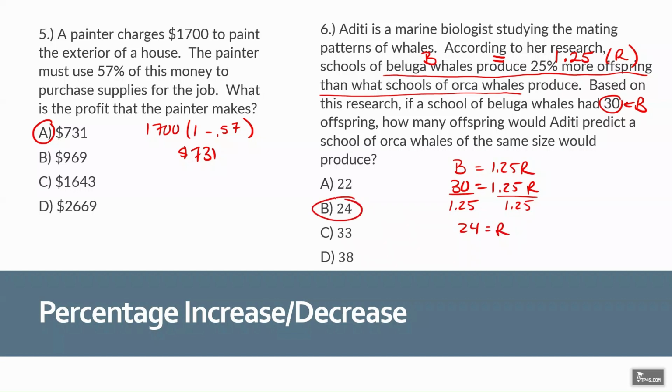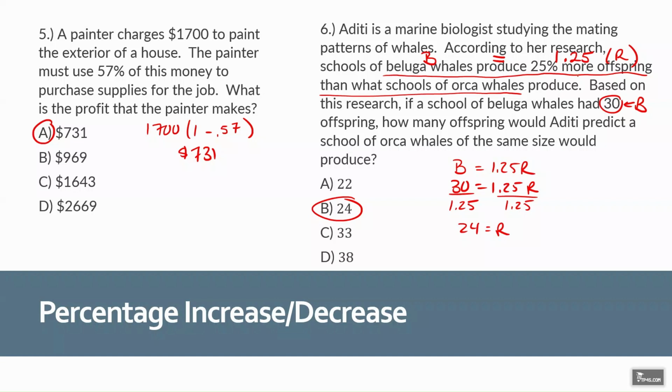Hey, it's very common for students to say A, 22 here, and the reason they do it is they think, oh, instead of taking R and multiplying it by 1.25 or increasing it, they try to decrease the belugas by 75%. If you do that, you will get a close but not correct answer, right? So if it has 25% more, do not fall for the temptation of thinking that's the same thing as like 75% less. It is not, right? Or you can't do 25% less than belugas because you're taking 25% of the other number and it ends up being a different number.